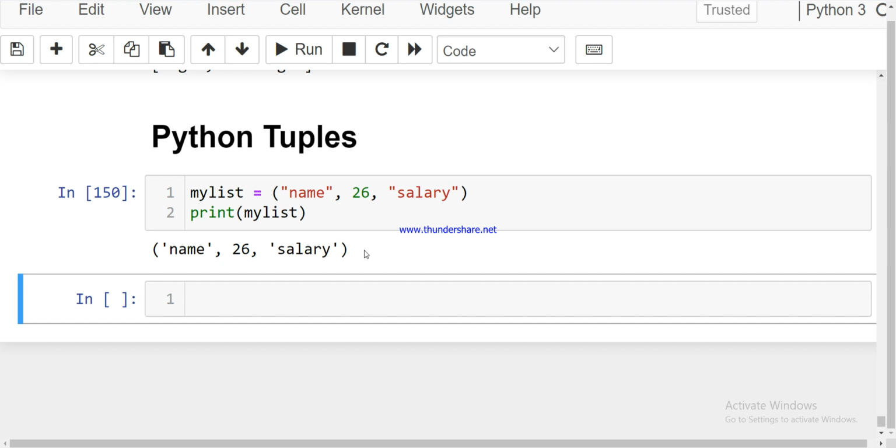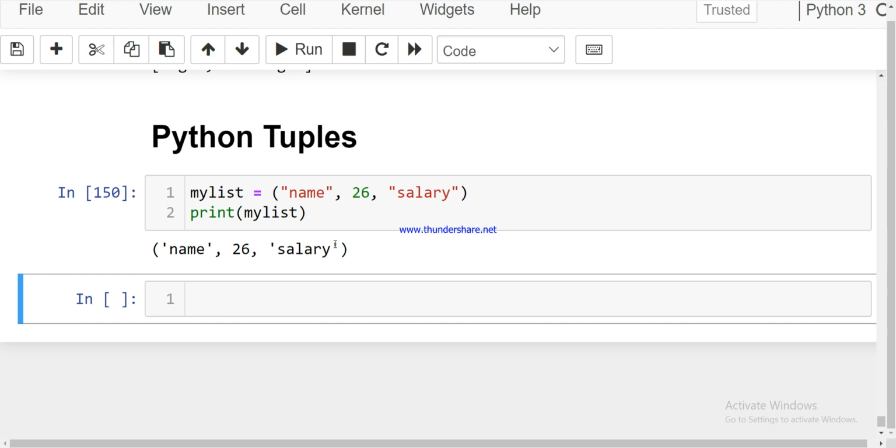But the thing is, the tuple is a collection which is ordered and unchangeable. You cannot change the order, and you cannot change it once you have defined it. The next thing is that it allows duplicate values.